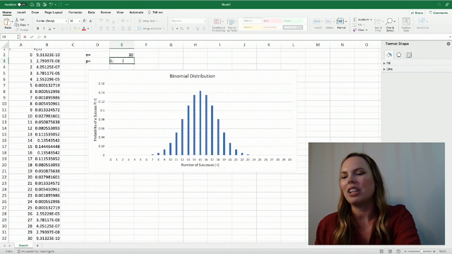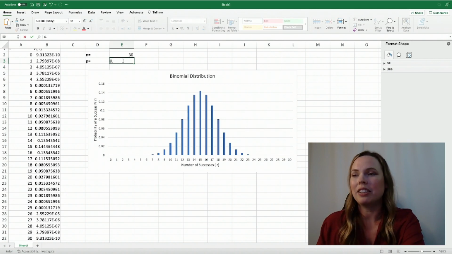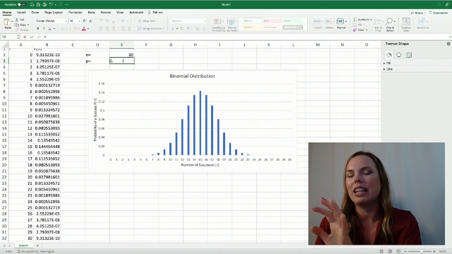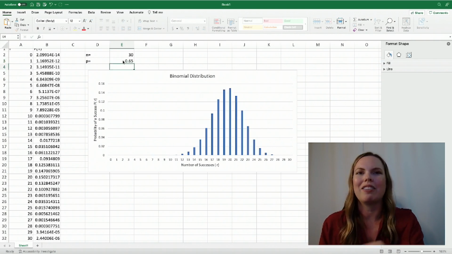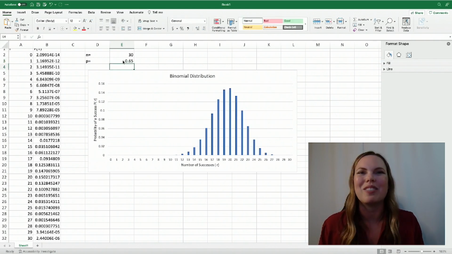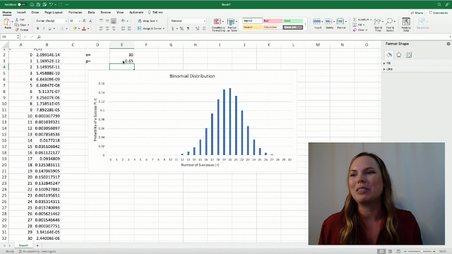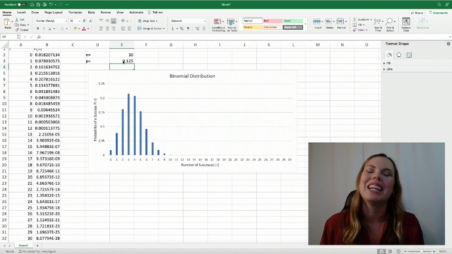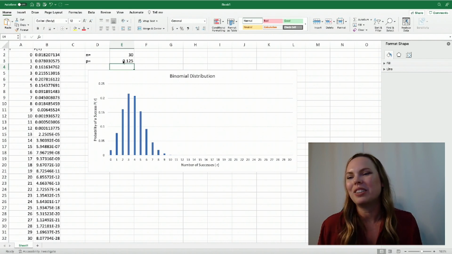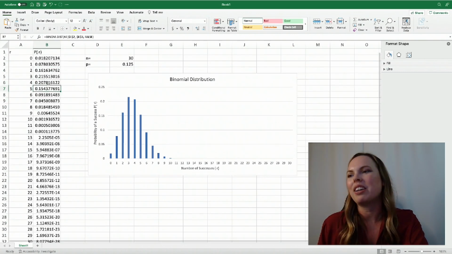And then, you can change it. Again, this is another thing that's nice about Excel versus just looking in the table, I could change P to something like 0.65, which is not something typically on the table. We usually have those multiples of 0.1. So you can do that as well, or even like 0.125. Okay, so you can do that in Excel and see those shifts and those changes. And of course, all this is shifting and changing as well. So you're going to be able to get those values.